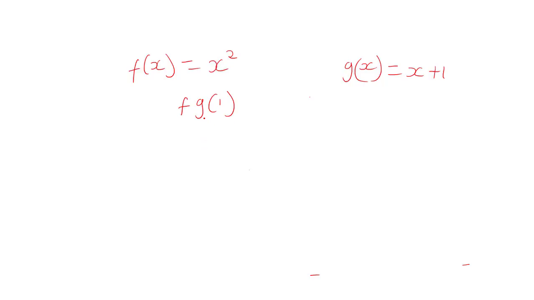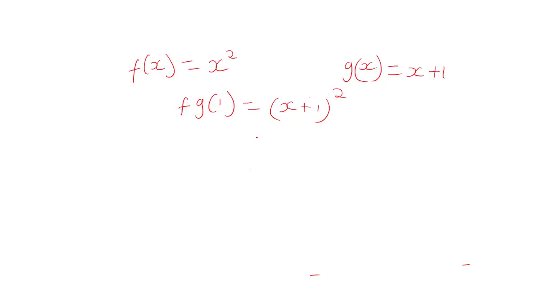Right, so what they're basically telling you is find the function fg of x first, and then you just substitute in 1 where x is. So the first thing I will need to do here is put x plus 1 inside x squared. So x squared becomes x plus 1 squared, and all you need to do now is square it. This x plus 1 here becomes the input for x squared.